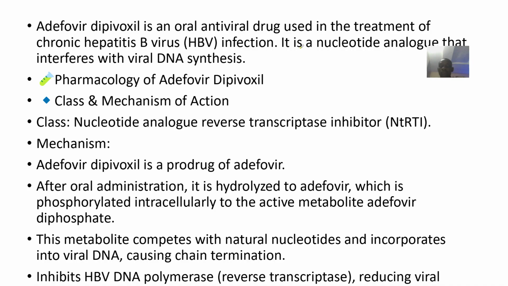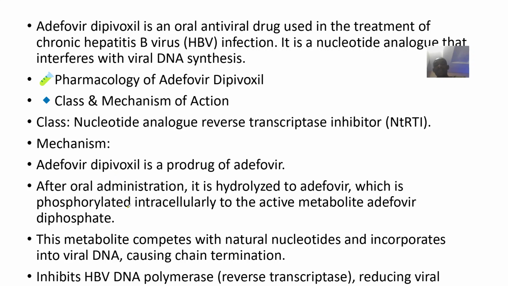Okay, so what's the class of this drug? Is a nucleotide analog reverse transcriptase inhibitor. That's the ones that they call the NtRTI. Okay, so mechanism of drug, Adefovir dipivoxil is not an active drug, it's a prodrug. When you give it to a human being, it will be converted to Adefovir only.